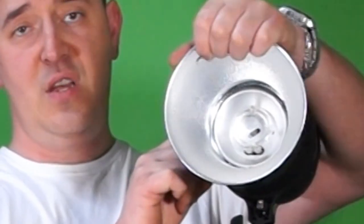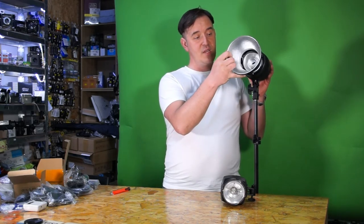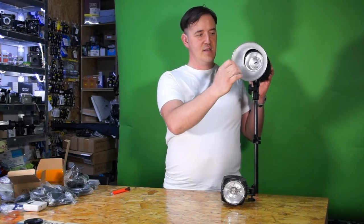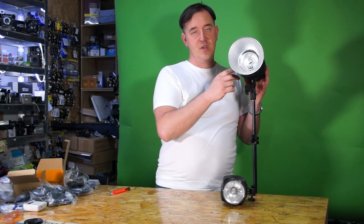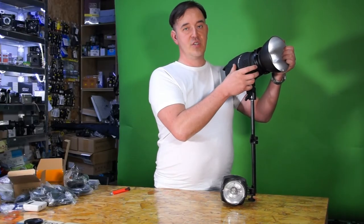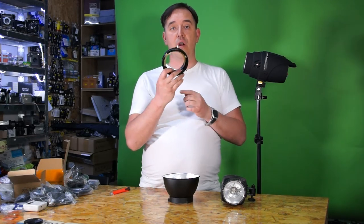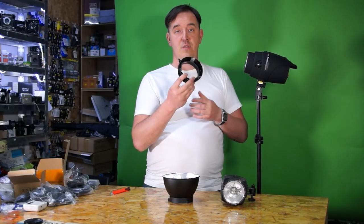It's so handy, especially when normally it comes with only a 50 by 70 cm softbox and nothing else. But with this adapter you can just clip it, turn it, and it stays there. If you're stuck a little bit, you just need to pull it back slightly. If it's not allowing you to turn, just release a little bit and you're gonna get through. So that was the universal adapter for 98mm strobe light with the Bowens mount.